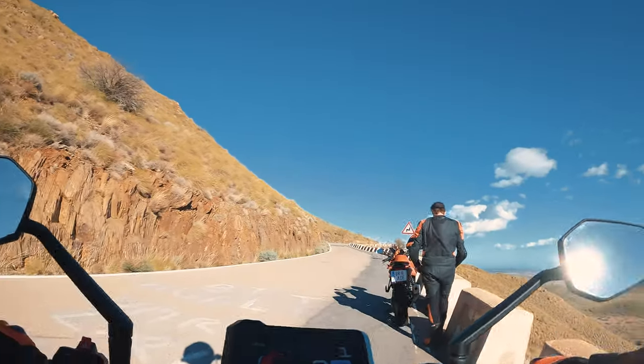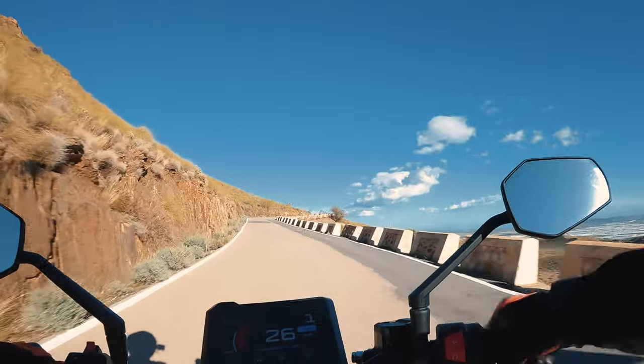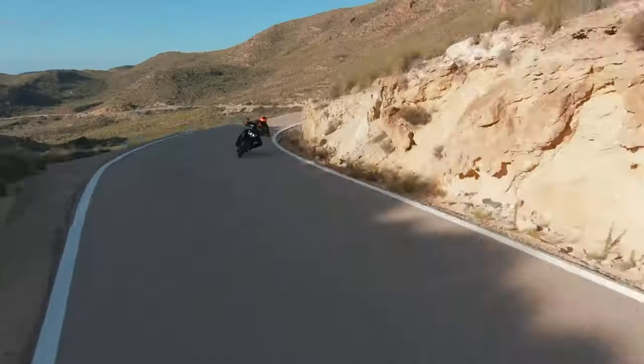Actually, road is closed, I can pop a wheelie here. Boom, oppa, or not. What's going on? Okay. Yeehaw!